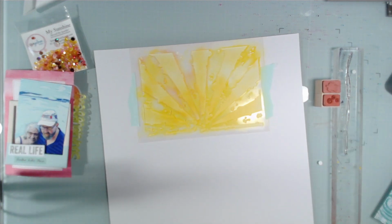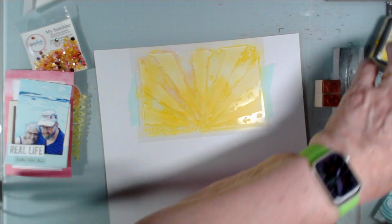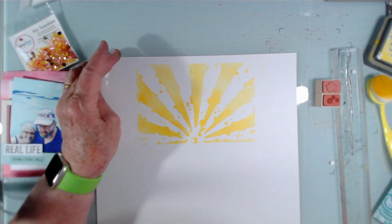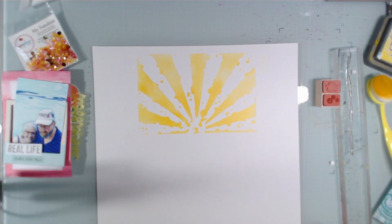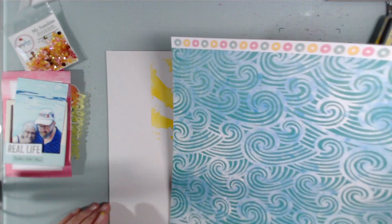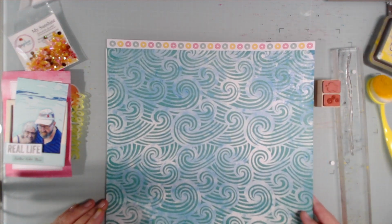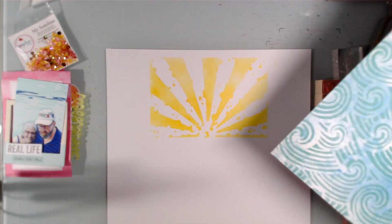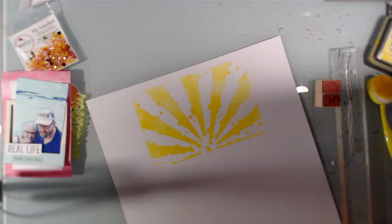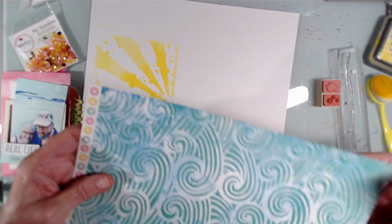Okay, I just love the color as it looks now. And let's pull that off. Ooh, I love it, love it, love it. Okay, I'm going to put the stencil aside, and now I'm going to figure out where this paper should end up. Let's do it this way.